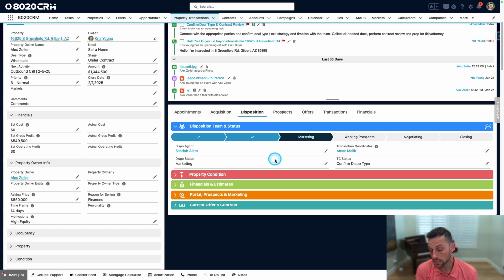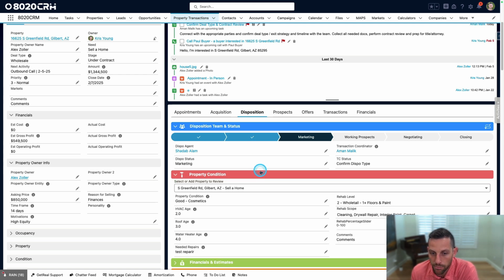Because the acquisition agent's going to be in a different place, the disposition agent's going to be working on something, the transaction coordinator, etc. So you can kind of understand why each role really needs its own flow, where they're at with it. It's not always super linear. There's often parallel paths running. Maybe the TC's working through title. There's a cloud on title. They're working through those issues. They need their own view, their own pipeline for that, so they can know where they are.